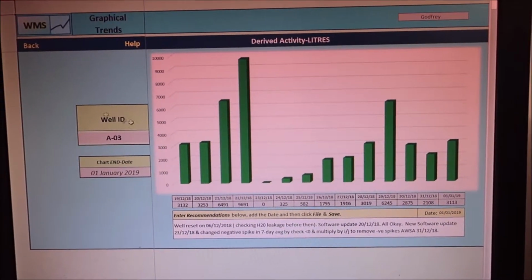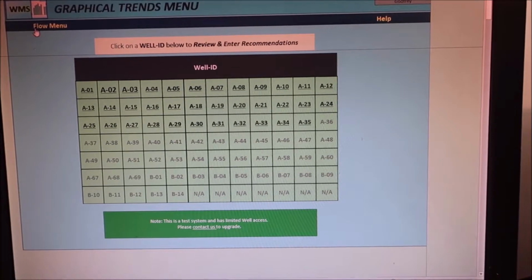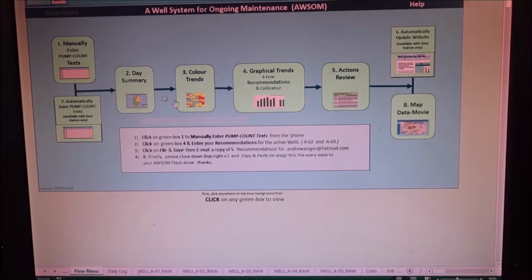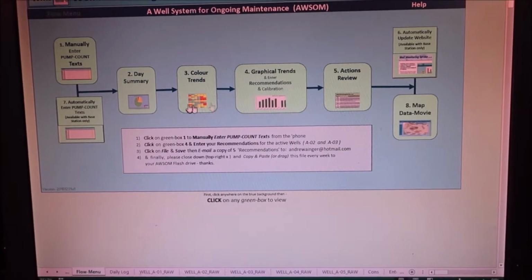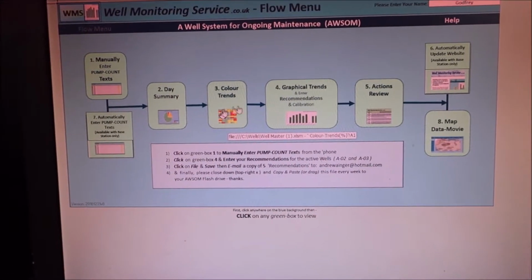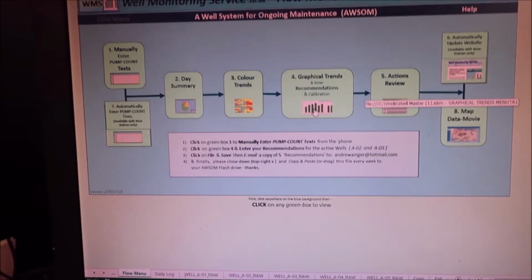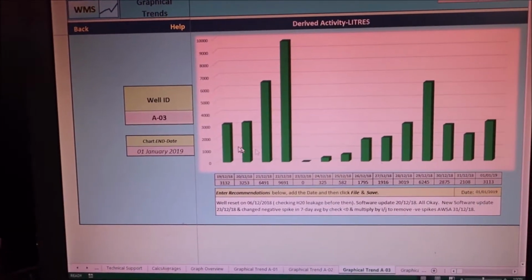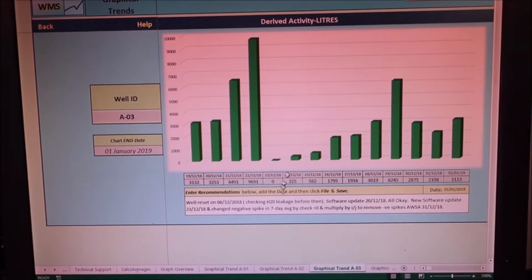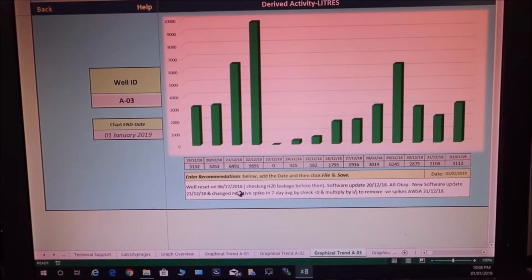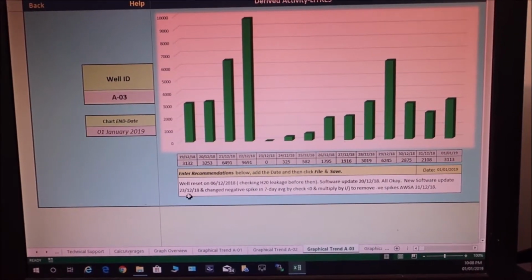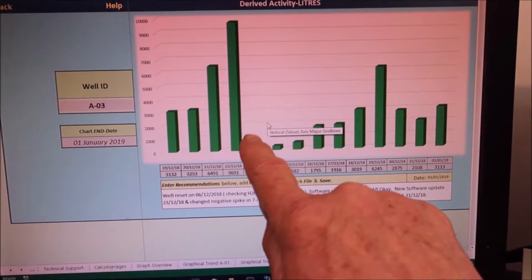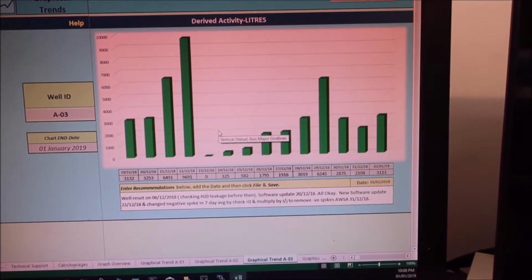It just detects activity and counts them in 30-second units and transfers it through the translation calibration to those activity charts and those pump counts. Oh, sorry, I forgot. Also, the main thing is that the interpretation of this graph is entered down here. I reset the software on the 6th and again on the 23rd. So there you are, 23rd down here. I've reset it, that's why it's 0 and it's pumping up again.